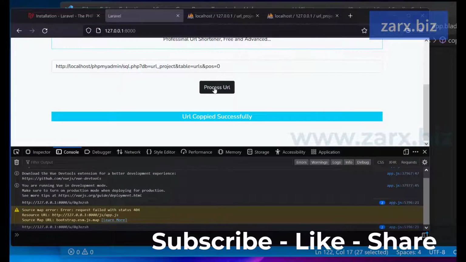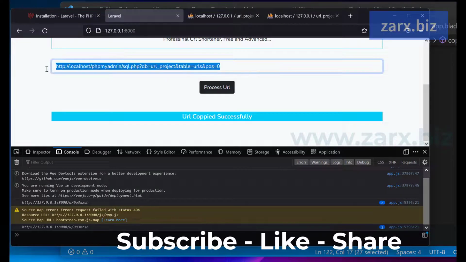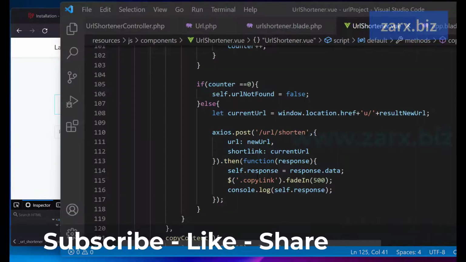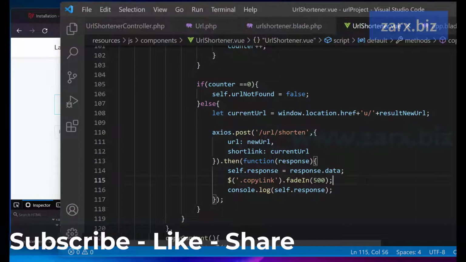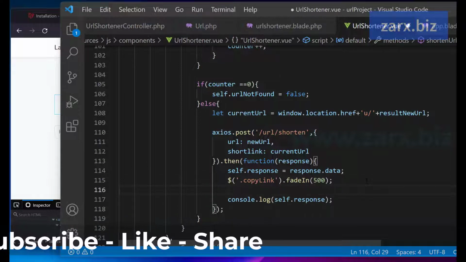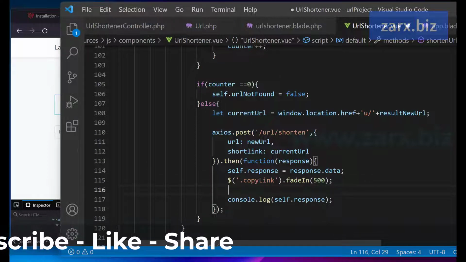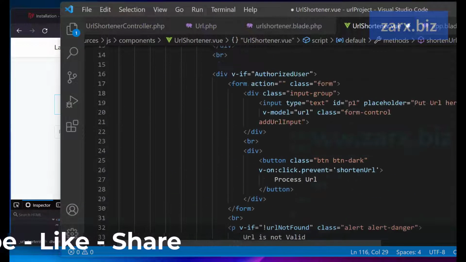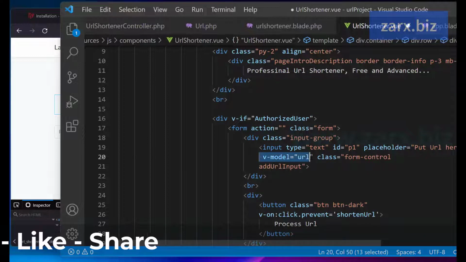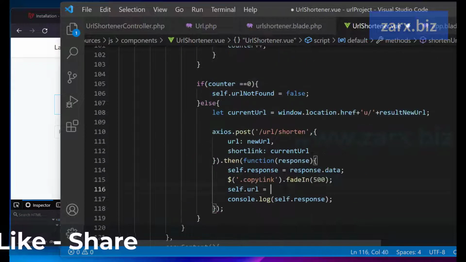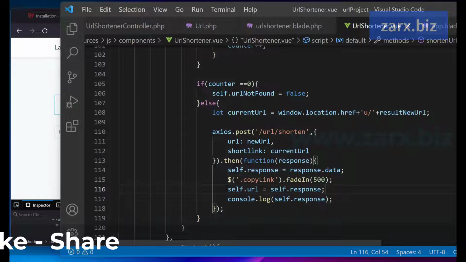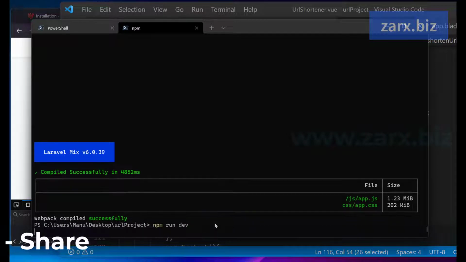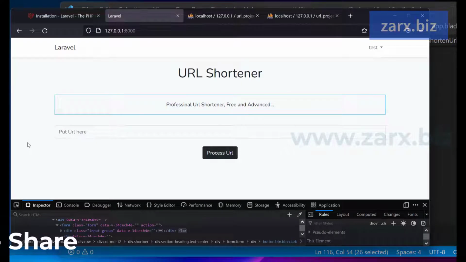So what I want to do is, when we click process, it should display the new URL here first, and then we click on copy and we can get it from there. So for updating the URL, what I'm going to do is, because this input has a vModel working on it, and if you go here, the input vModel is URL, we can update this vModel. It's going to work anyway, so this is going to pass into it and it's going to be updated. Now I re-render it, so let's go back here, refresh.